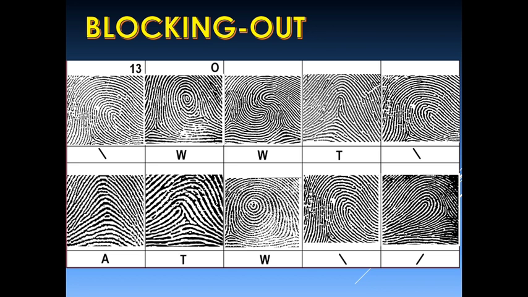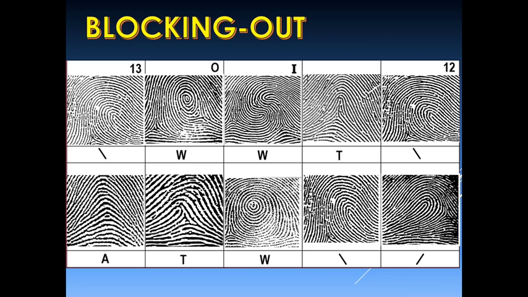And then the third block, we have there a double loop. So we are going to identify the ridge tracing. So that is an inner. So we are going to put an I. And then tented, just leave it blank. And then block 5, we have there a loop pattern. Again, we are going to ridge count. So we are going to place there the result of ridge count. We have there 12 ridge count.